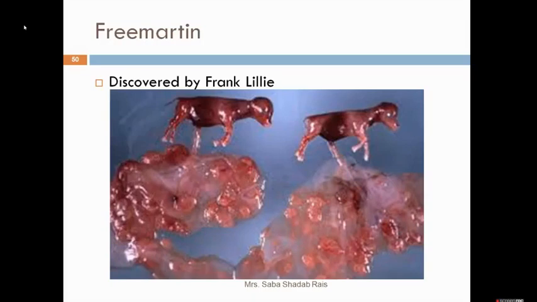So the point to be remembered in the case of the free martin is that genotypically they will be female, with female morphological characters. In all these cases, you need to remember the genotype, morphological character, anatomical and physiological aspects, meaning their sterility or fertility. So the point to be remembered in this case is that the free martin cow will be genotypically female. I repeat, they will be genotypically female.